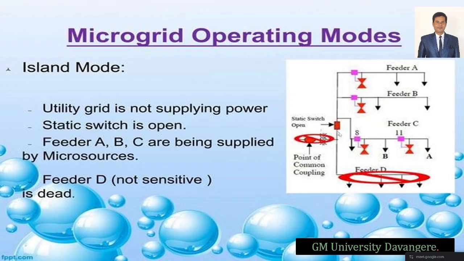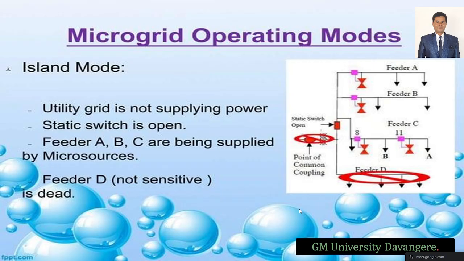Okay, so the isolator switch automatically isolates from this grid, and these feeders will try to get the power from this supply itself, where the microgrid starts supplying. So it is supplying from your solar and wind from your micro turbines also, right? And also some from the batteries. So that is what they have given as the example: feeders A, B, C are being supplied by the micro source, from the micro turbines, or the supply may be coming from the battery.